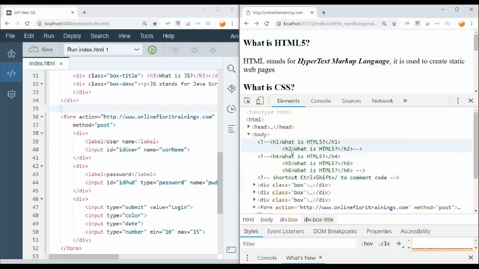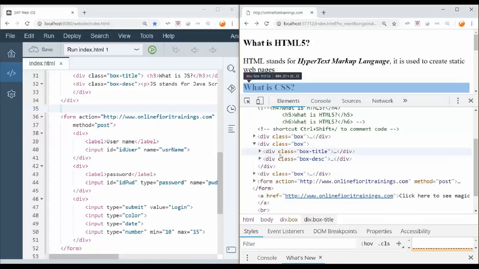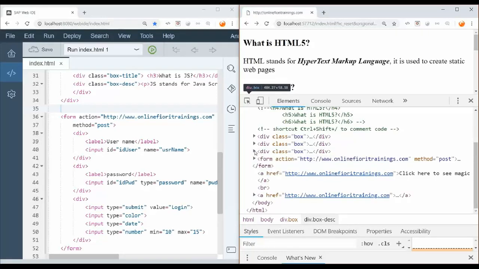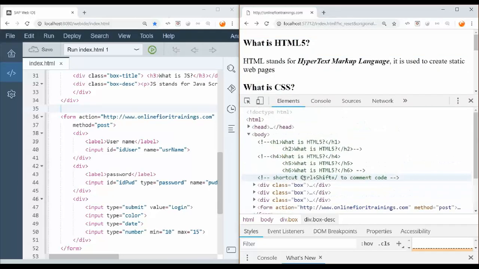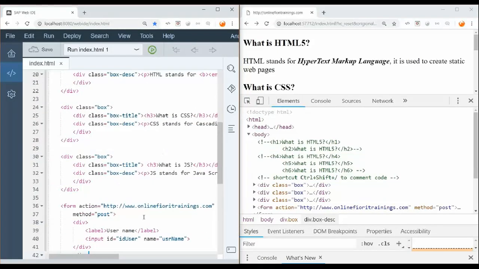So watch the DOM, very important, guys. For every exercise you're doing, every code you're putting in, please go and check the DOM. At least you understand the tree data structure, very important. This is the DOM. We always work with the DOM day and night. Our job as a UI developer is to work with the DOM. Day and night we work with the DOM only. Okay, so you see this is how the classification looks.